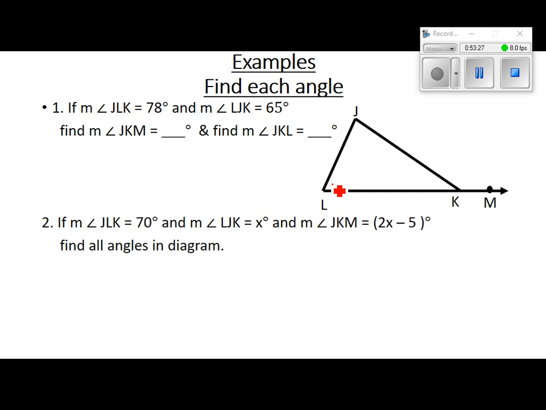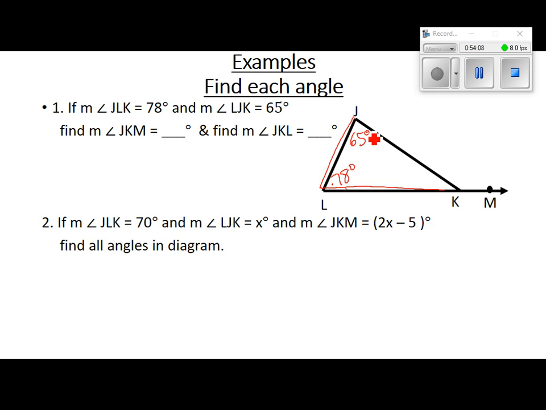So what do I put in there? 78. So write 78 degrees in there. Remember, JLK. Make sure you're writing it in the right spot. A lot of people get confused there. LJK is 65 degrees. Where's that at? At the J, here at the top. So what are you going to write in there? 65. I know it just kills some of you that you have to write in some extra stuff here and there. It doesn't take that long and it's not that difficult. Write it in and it makes your life a whole lot easier as you go through.